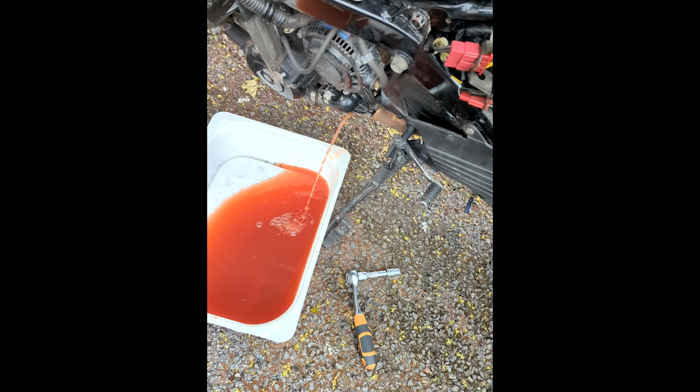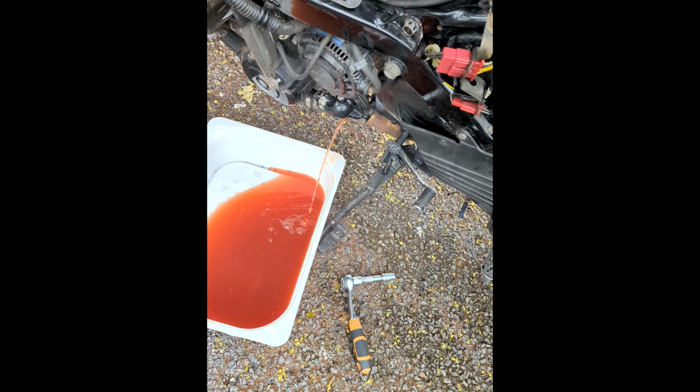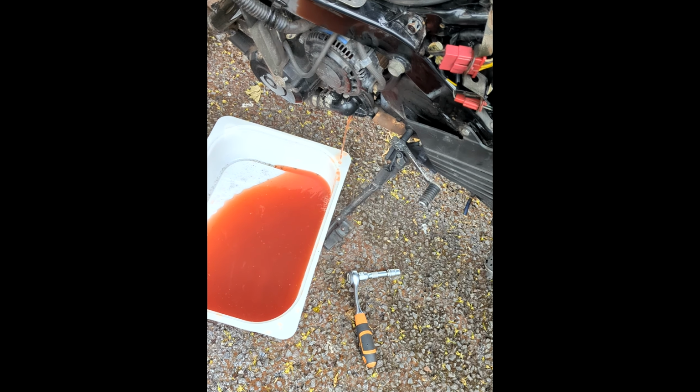We'll drain the reservoir as well at the back. That's just... So we get this out, and then my wife will start ringing me because it's dinner time, and we come back after that.